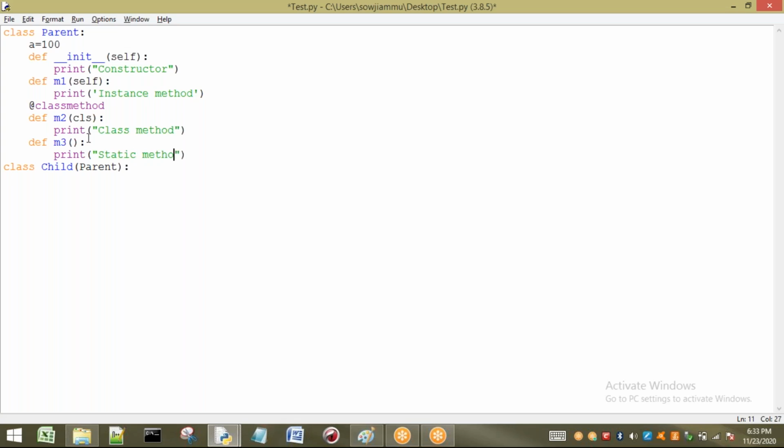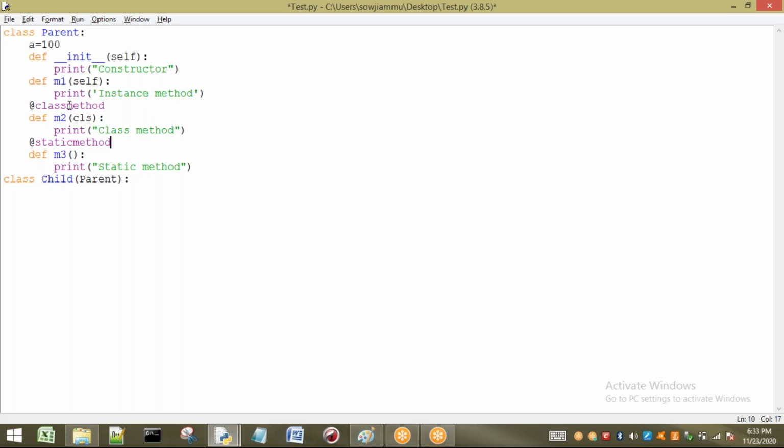So this is a static method. To make you understand about this function, I am going to write @staticmethod. Is it compulsory for static methods? It is not compulsory. Is it compulsory for class methods? It is compulsory. So you have to understand this point. Already we have discussed all these concepts.